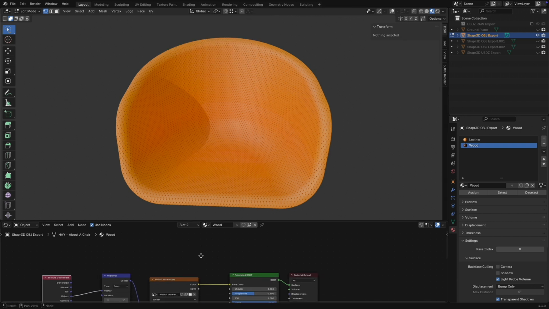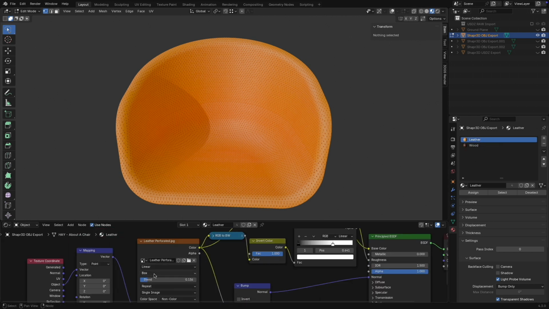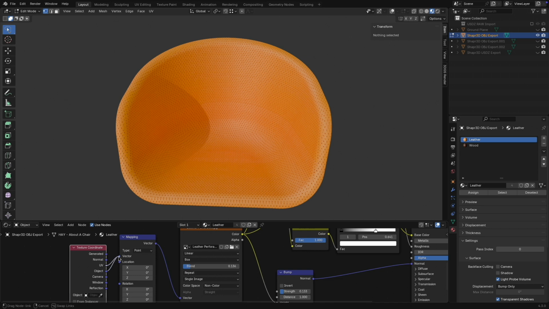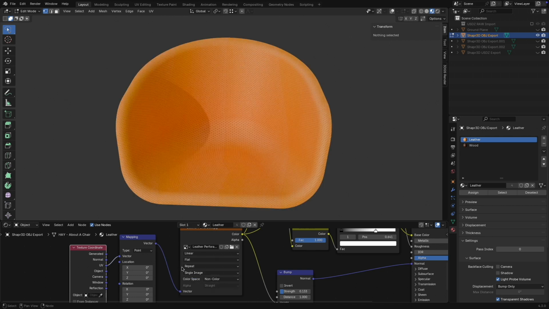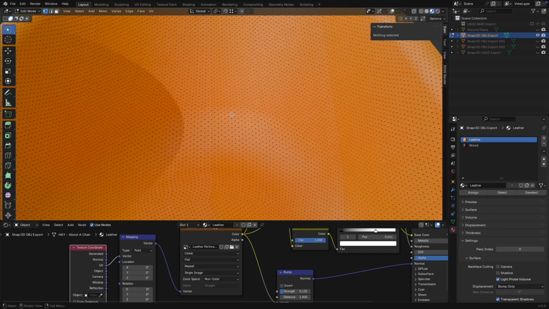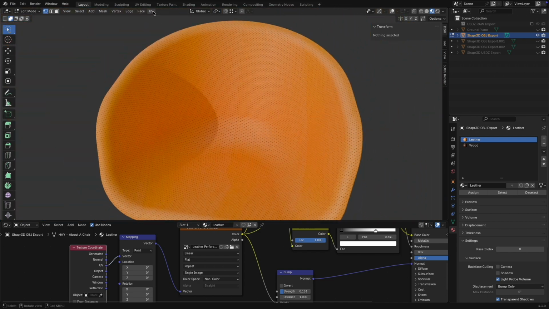We don't really see anything. That is fine, because now for this leather material, we are using UV. So you think about UV, X and Y coordinate system, and then the box mapping is gone. We do this via linear and flat. It's like one sheet of paper, and look at that. A lot of these issues are gone.